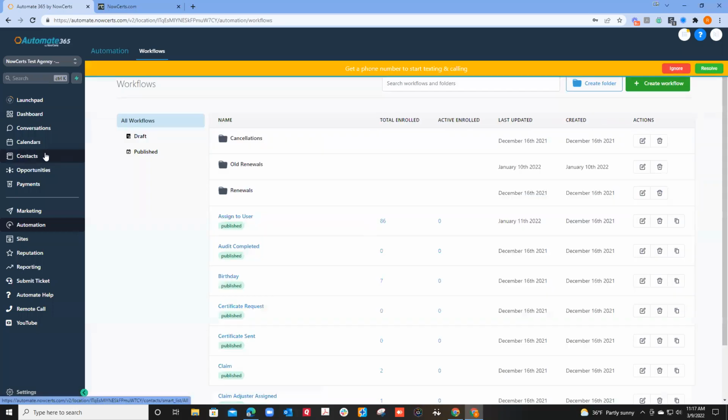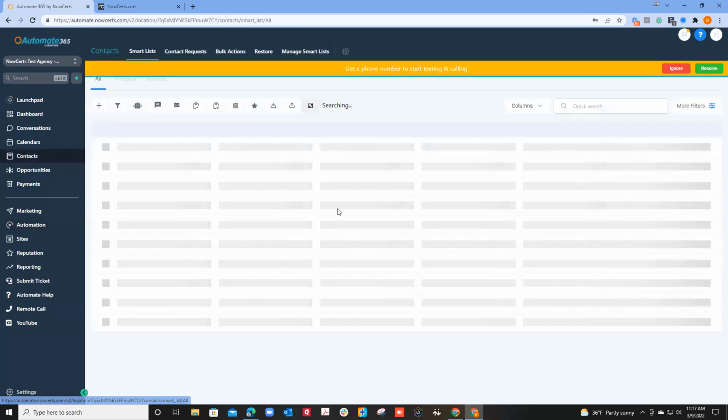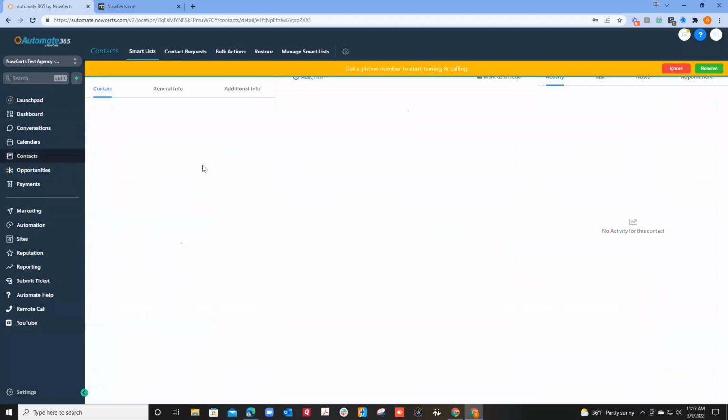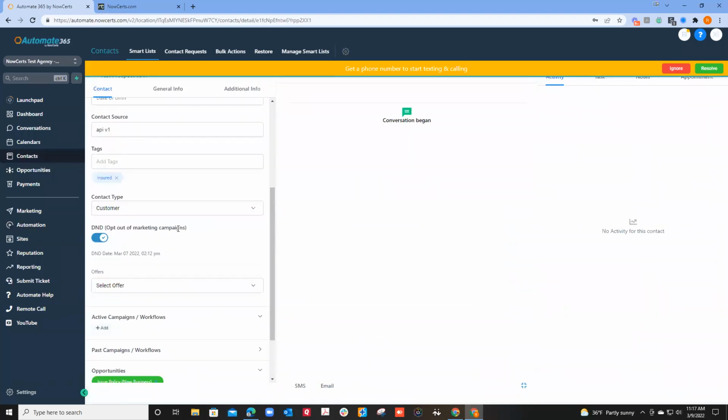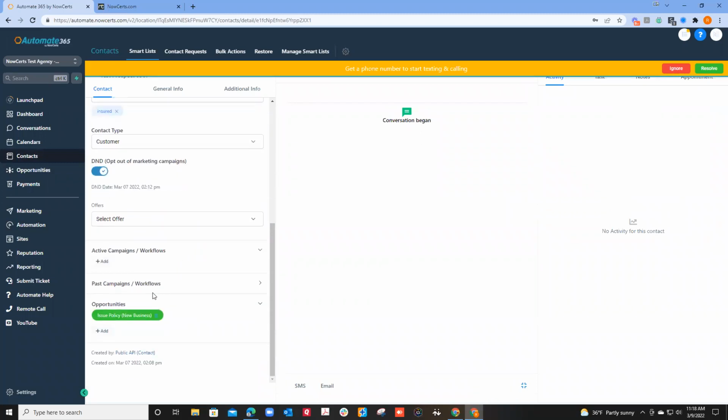I've got to go back and save that. So basically, inside the contact screen itself, if I wanted to add him to an opportunity, you could just manually add an opportunity. It's always recommended that you might want to do other things with that. So rather than manually adding an opportunity or manually deleting an opportunity, any of those types of functions, it's best to really do it from a workflow.